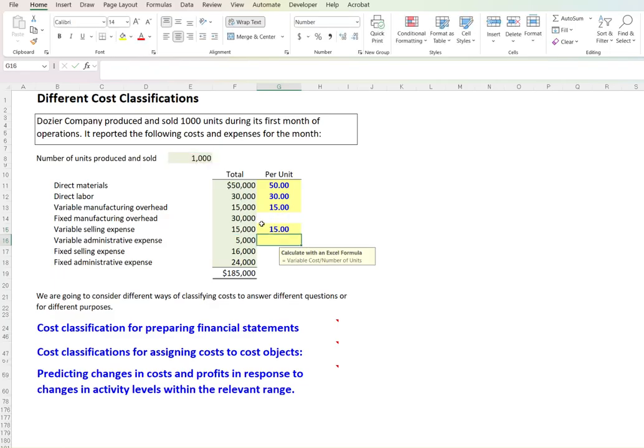Make sure you're using Excel formulas for this, because these are the numbers I've given you right now. But we want to build models that are flexible. So if, let's say that instead of 15,000, variable manufacturing overhead had been 20,000, well then our cost per unit would have been $20. So make sure you're using cell references or links in any cell that appears as a yellow cell on your worksheet.